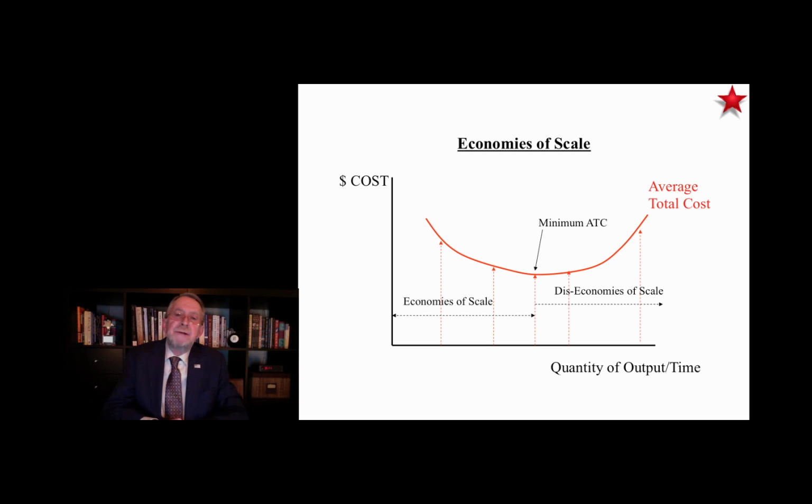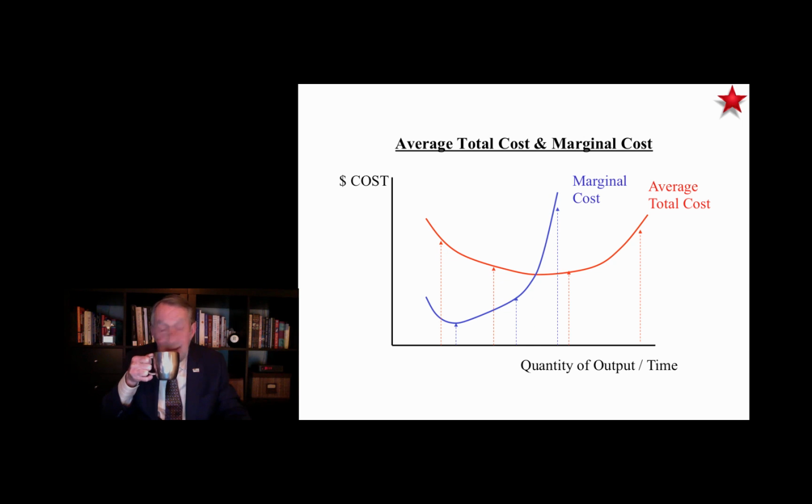Finally, the last interrelationship that we would like to understand is the interrelationship between marginal cost, remember that's the additional cost of each additional unit, and average cost, the per unit cost of each unit as you're expanding production. Well, marginal cost will always intersect average cost at the minimum of average cost. Marginal cost will always come through that minimum point on the average cost curve. And the way to see that is an example.